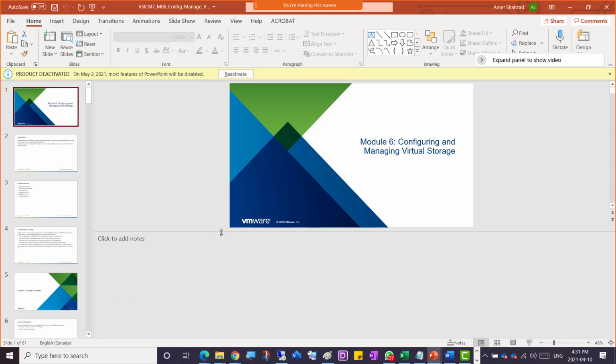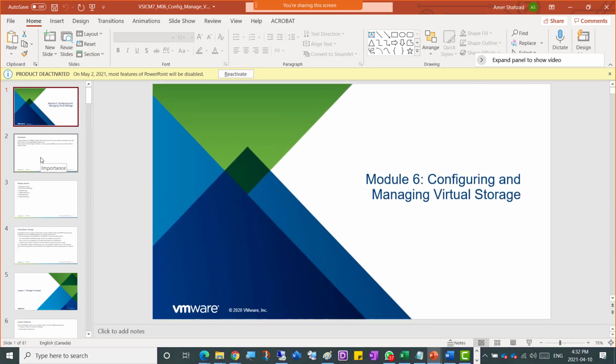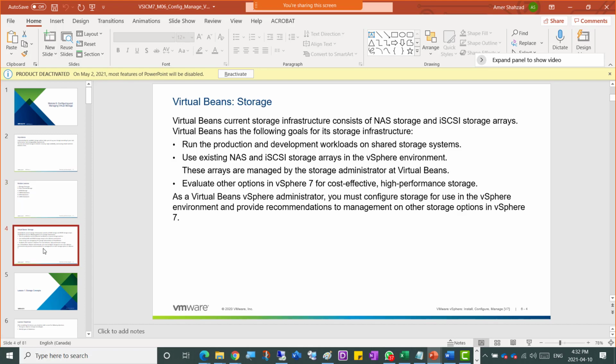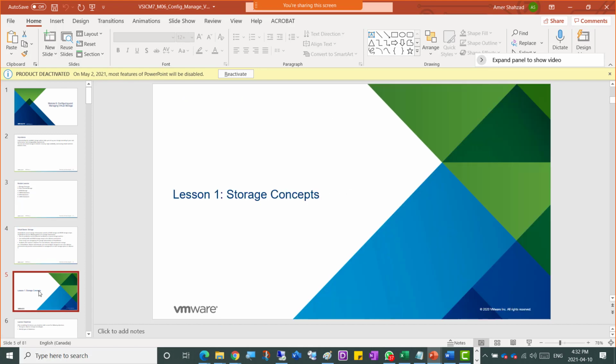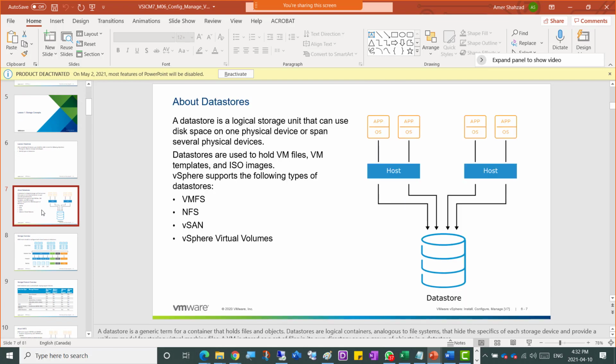So we talked about some of the storage, but we'll talk some more about storage as well. There are storage concepts, Fibre Channel storage, iSCSI storage. We talked about that. We did the whole labs there. So some of them we have already done, and some of them we need to discuss, for exam purposes as well, and obviously for covering the topics. Storage concepts, we have talked much about already.